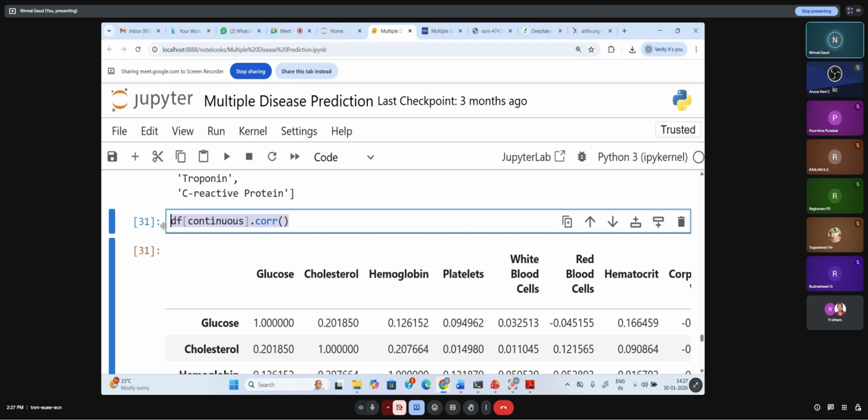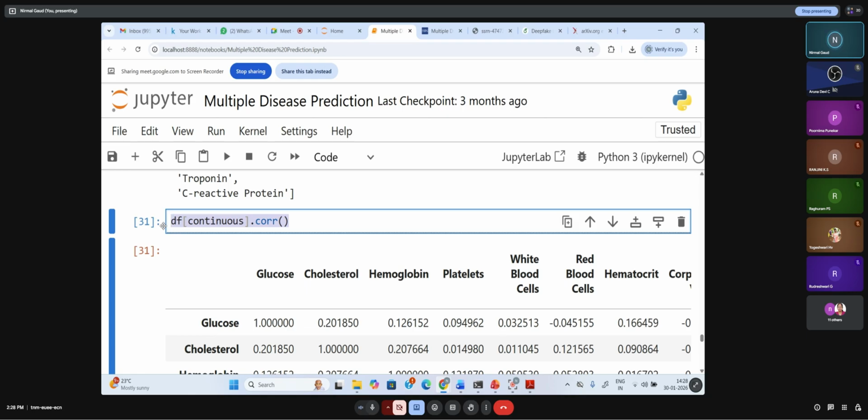If you are working on such kinds of data sets and you are having numerical features, it's mandatory to have numerical features in a data set, and in numerical also it is mandatory to have continuous features. If you don't have continuous features, then what are you doing with the data set?